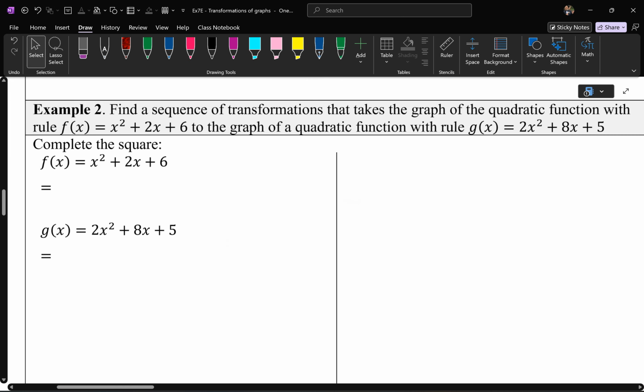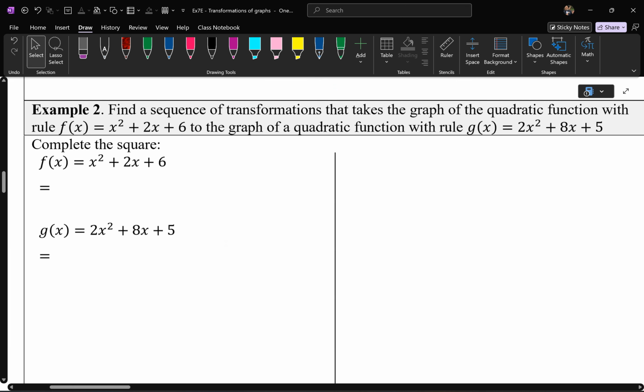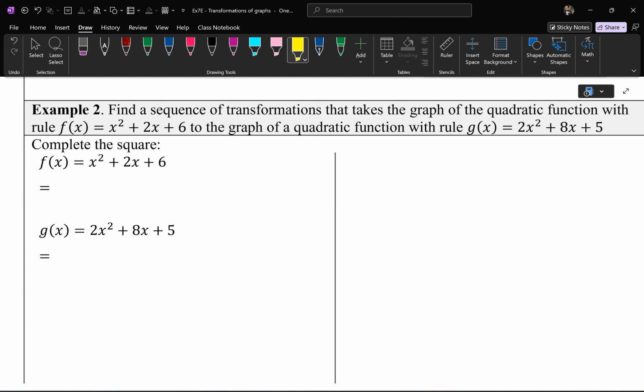Example 2. All right, example 2 is now a revision of 7D. We're going backwards now. They tell you that you started off with old x like this, and technically that is your old y. Okay, so now you have to get used to thinking in terms of function notation. That's old y, old x. This is your new y, new x. Okay, so I'm going to replace it again. I'm going to say this is your new y. Think of it like y dash. And that's your new x. Think of it like x dash. Doing what you did in exercise 7D.